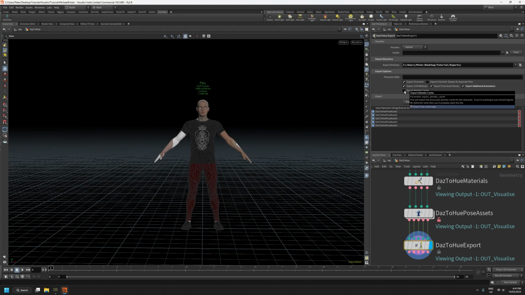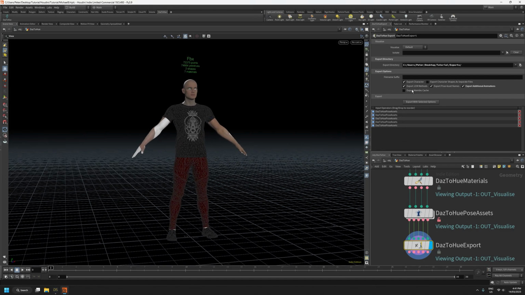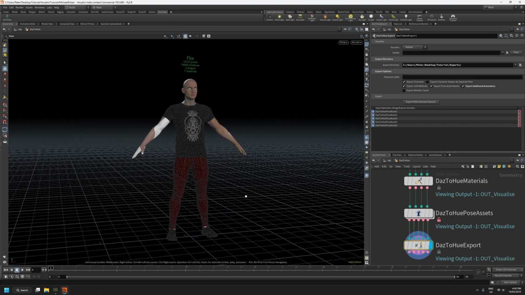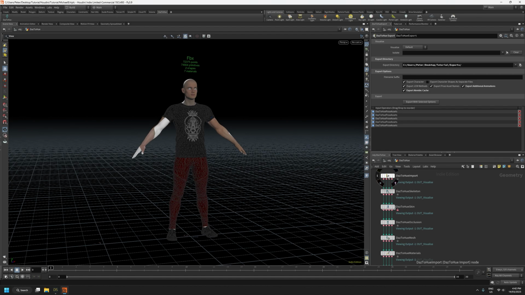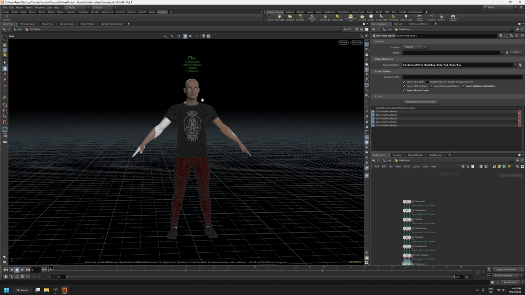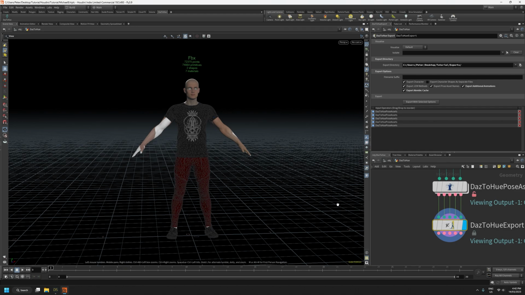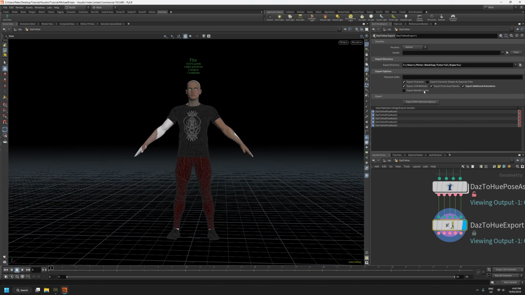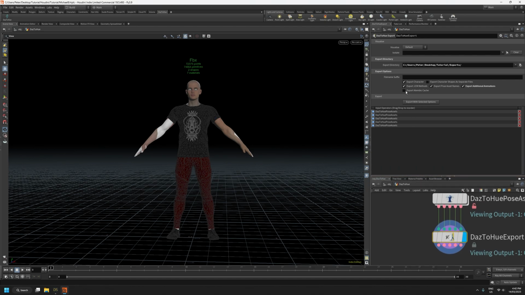Finally, the export Alembic cache option will do just that. It will export our Alembic cache back out of Houdini. This is a useful option if you are wanting to play around with the machine learning deformer tools inside Unreal Engine 5. You will need that Alembic cache as well as our FBX skeleton to get that to work. The Alembic cache isn't exactly the same as it was when it came into Houdini. It has been processed such that, as I say, the vertex counts and positions match exactly between the FBX and Alembic files, and that is critical for getting that machine learning workflow to work. But for this example, I'm not going to be messing around with the ML deformer tool, so I don't need to export the Alembic cache.